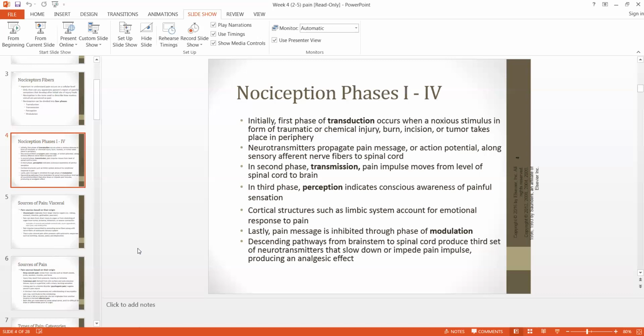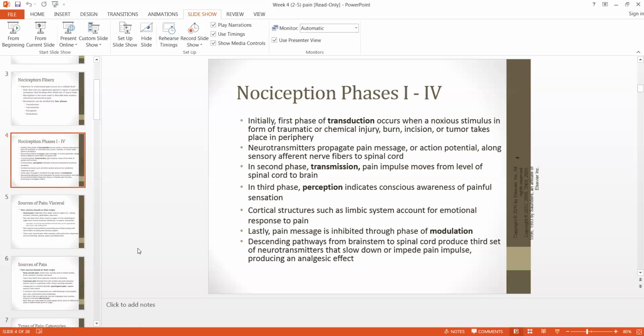Maybe kind of think of if you have a toothache, or if you're going to have dental work done and they put Novocaine into your mouth. So that is really stopping the transmission of it. So the stimulus is still happening to your tooth, but you're not picking it up. You're not perceiving it because the nerve has been numbed with the Novocaine, and the neurotransmitters aren't getting through that. So that's maybe a really good analogy to be thinking of as a dental. And I'm thinking that most of you have had some kind of Novocaine or some kind of a dental procedure, wisdom teeth, fillings, whatever, that you can relate to that.